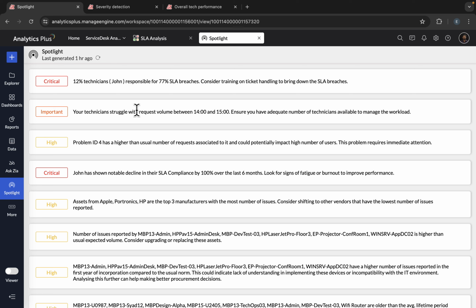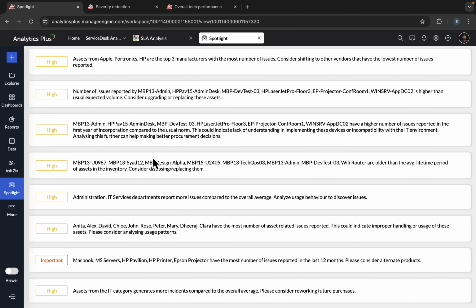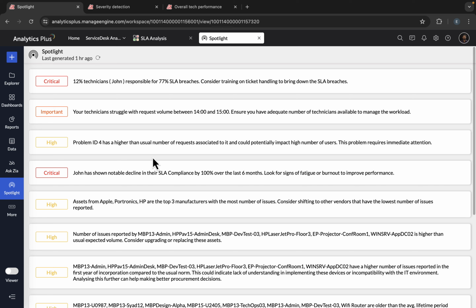Acting promptly on these recommendations prevents disruptions to IT operations, maintains employee productivity, and preserves customer satisfaction. So this is just one among hundreds of scenarios where Spotlight's AI capabilities can dramatically reduce time IT managers and CIOs spent monitoring metrics to identify, triage, and resolve IT issues.